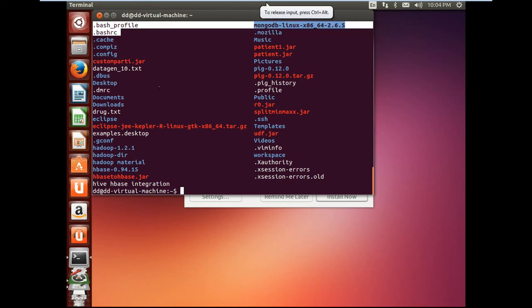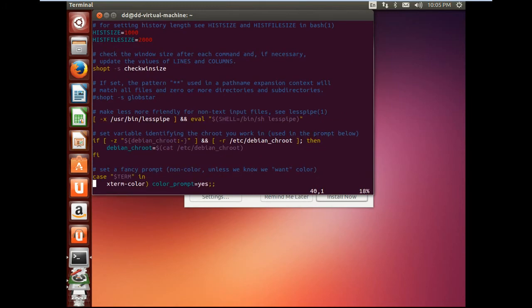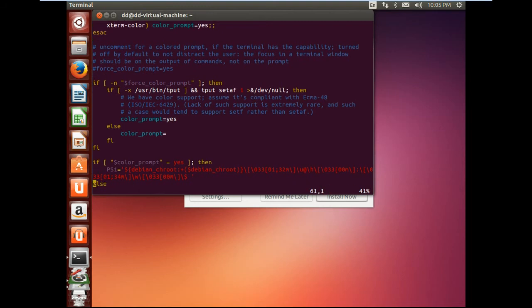Now we are going to see what this actually is. First I'm opening bashrc, because it's the one already on our machine. If I open it with the VI editor, you can see a set of scripts. These scripts define how your terminal looks by default: the color, the font size, and the size of a new terminal. Very important: if you make any small changes in this file by mistake, it will impact everything.